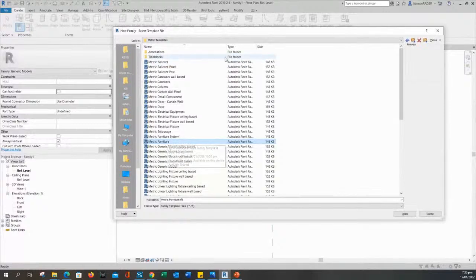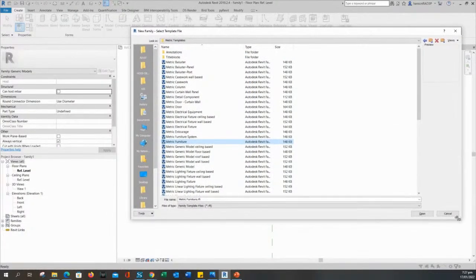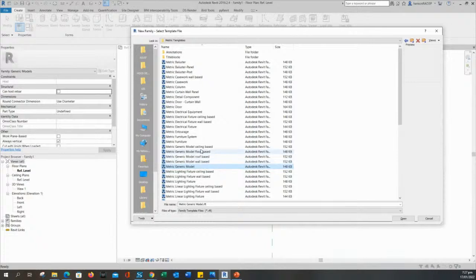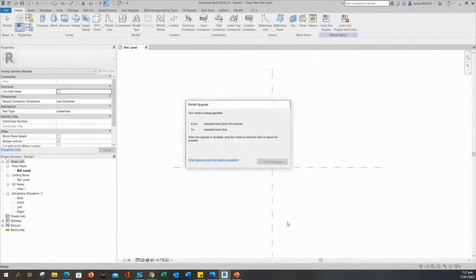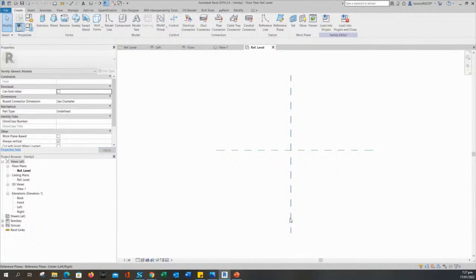But for this particular practice, I'll make a generic model for now. This is the template for the metric generic.